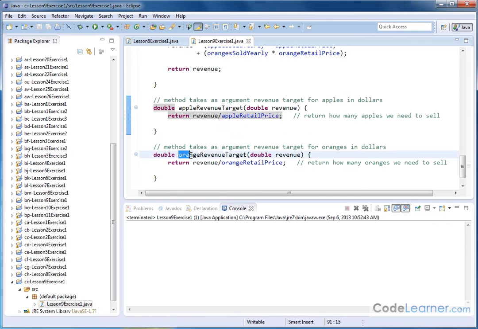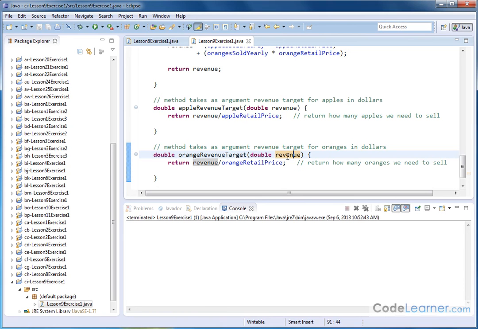And now I have another method called orange revenue target. It's returning again a double value. It's taking a double value. Notice I also use the word revenue here. When you have these parameters, this thing called revenue is local only to this method. So when you come in, let's say you pass $50 down here, then locally inside this method, this variable will be created and use the value of $50 to do the calculation. When the method's over, this variable is gone. It's only active whenever the method is being run. If I come down and send $35 to this one, this variable called revenue has a scope that's only inside of this method. So the fact that they have the same name doesn't cause any confusion because their scope is limited to the individual methods here.